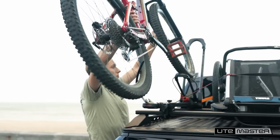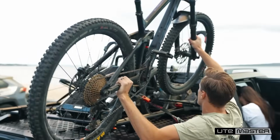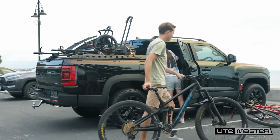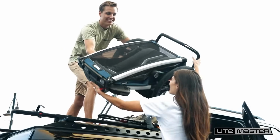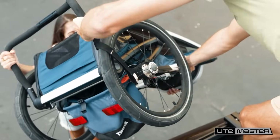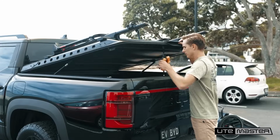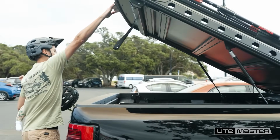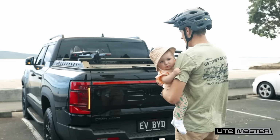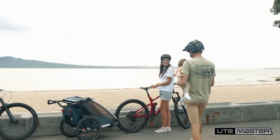It is a hard lid engineered for serious utility. Built from a single-piece 3mm aluminium tread plate and reinforced internally with up to 7 meters of bracing, it offers a dynamic load capacity of 200 kilograms and a static capacity of 400 kilograms. It weighs between 50 and 70 kilograms and takes about 2.5 hours to install, while removal can be done in just 5 to 10 minutes.